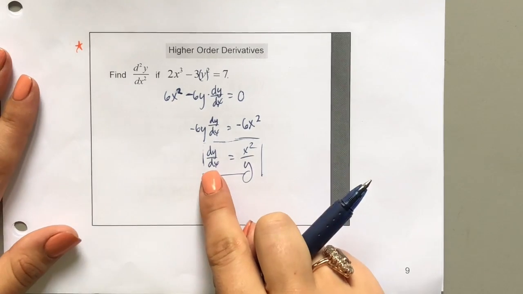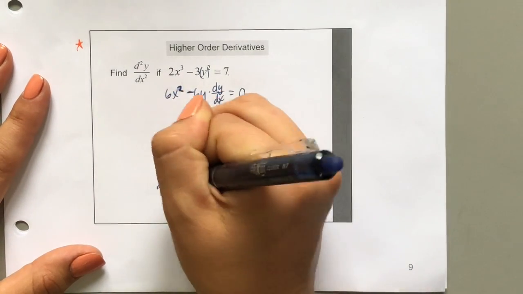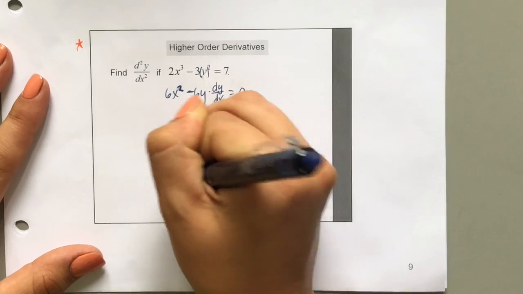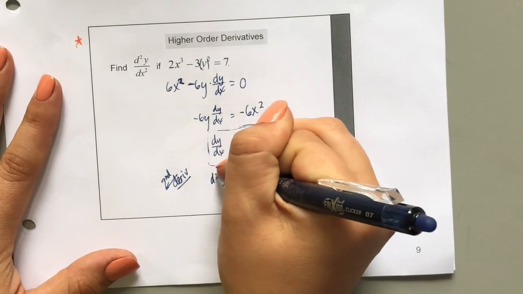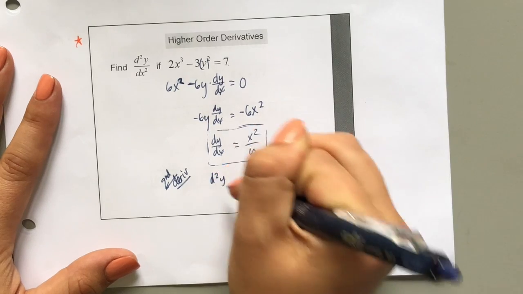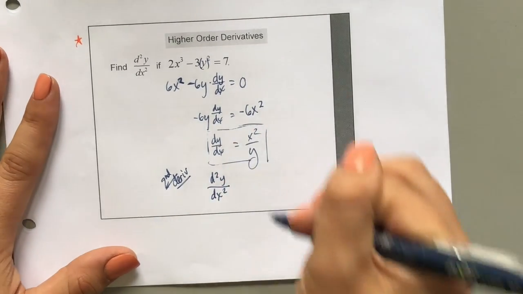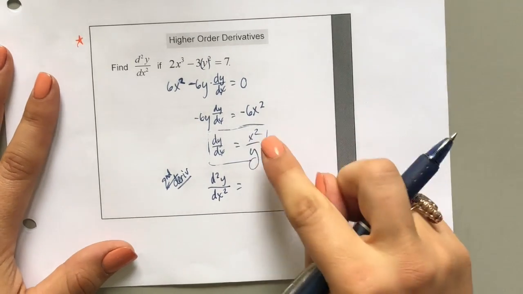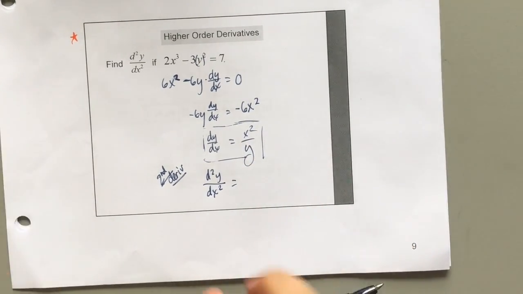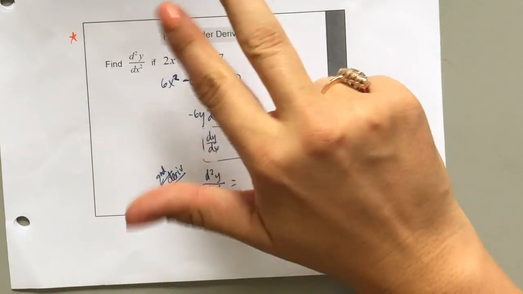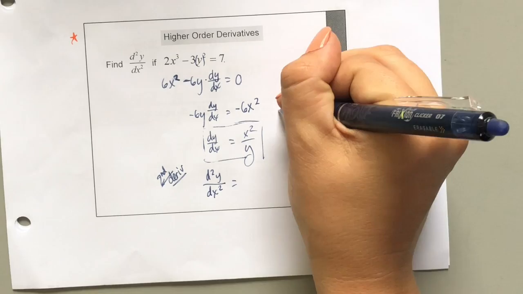Now to take my second derivative, the derivative of dy dx, I just want to keep track. So the derivative of dy dx is d squared y, because it's two derivatives, over each time my independent variable is x, so dx squared, equals, now how do I take the derivative of this? What rule do I need to use? I got power, product, quotient, chain. Quotient rule.